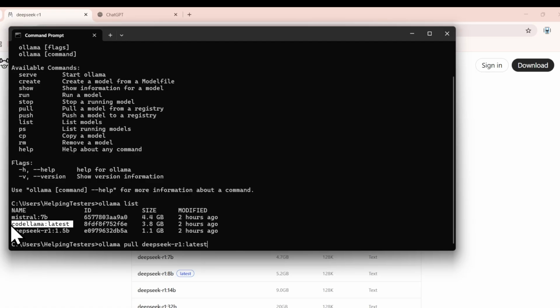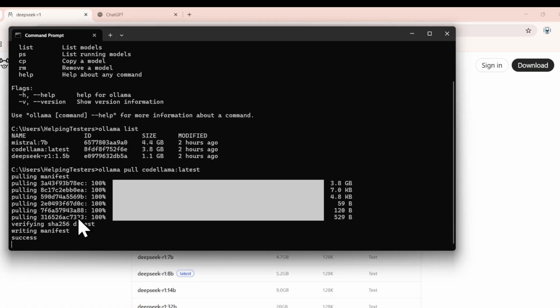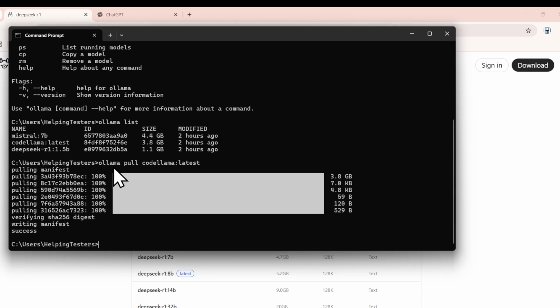Let's say I have already downloaded this. Let me run this. It will try to install it. It is already installed on my end, so it was successfully completed. Otherwise it will take time as per your system capacity, because it needs to download GBs of billions of parameters to your system. Once it is downloaded and you do a list, you will get the list of the downloaded models in your system.